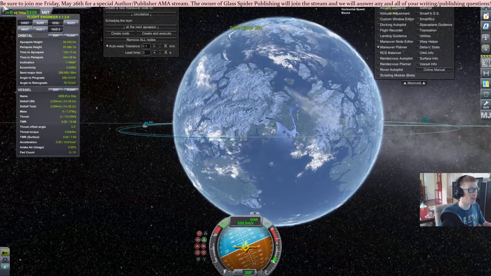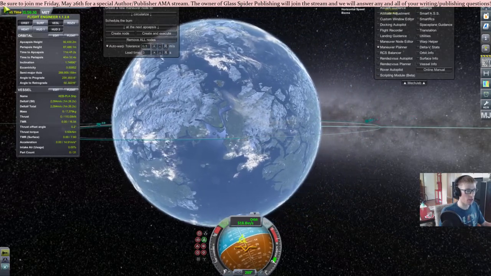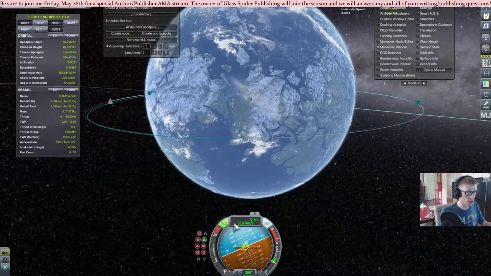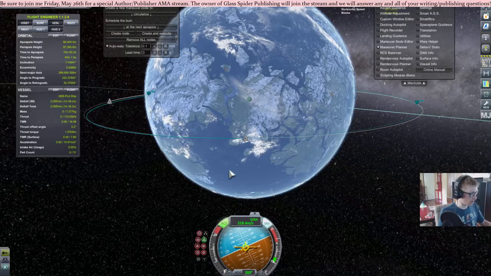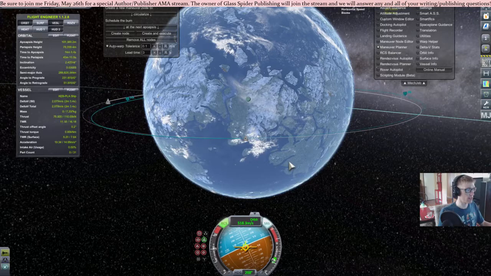It won't bite. See, I'm going to do more like a suicide burn because I don't want the planet to rotate out from under me. So here's what we do. We quick save. Then we are going to suicide style burn.